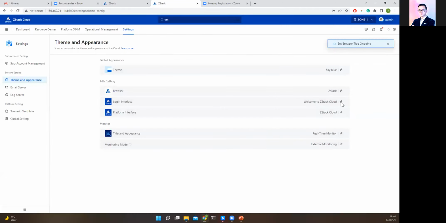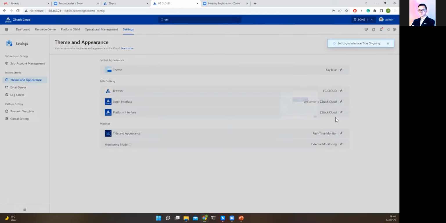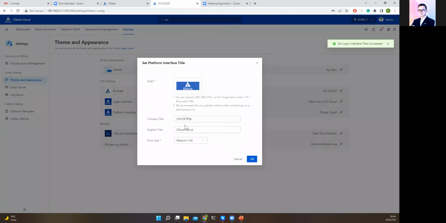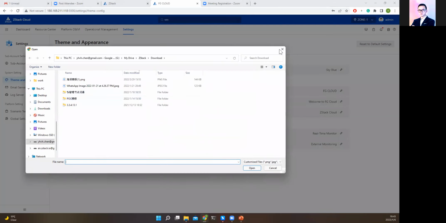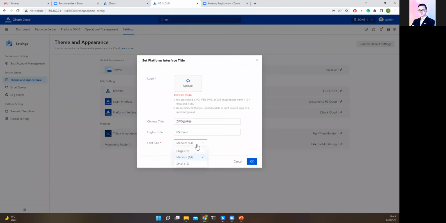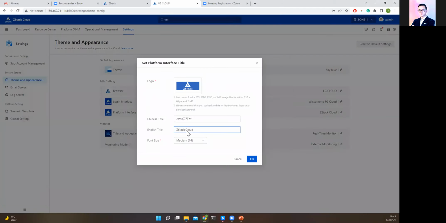Then the welcome message becomes welcome to FG Cloud, and you can also upload your own logo here. I do not have a logo now, so I'll just change the names.